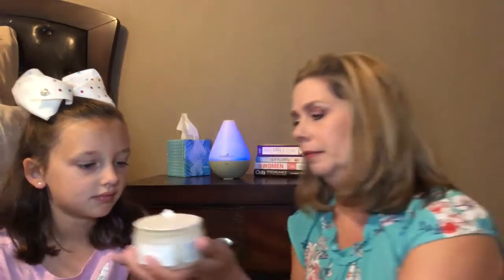But I was looking for something maybe a little heavier for summer. And so I thought this one would be a good scent. So I'm going to try to peel the top up a little bit. Ooh, it smells really good. You want to smell it? I can feel it on my fingers. It feels very silky and smooth. So this was probably going to be a really good nighttime, thicker body lotion for after you've had your bath and you've shaved your legs. But I thought it would be perfect for summertime. So Ashlyn, if you'll put that up there.